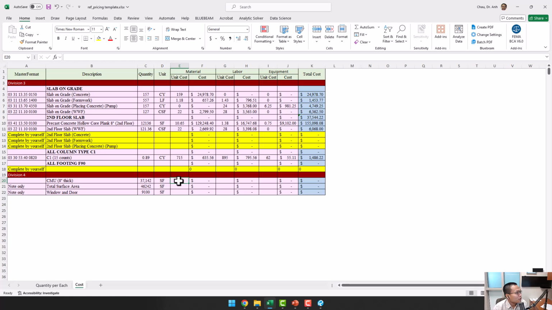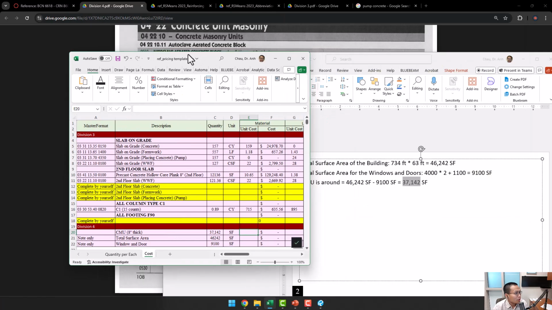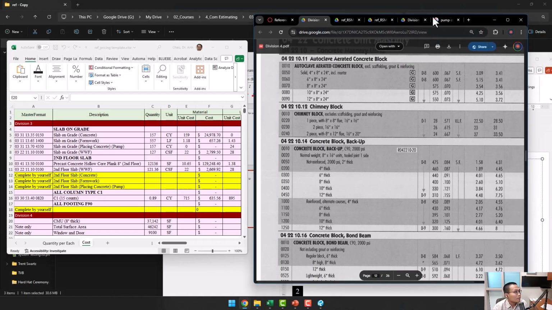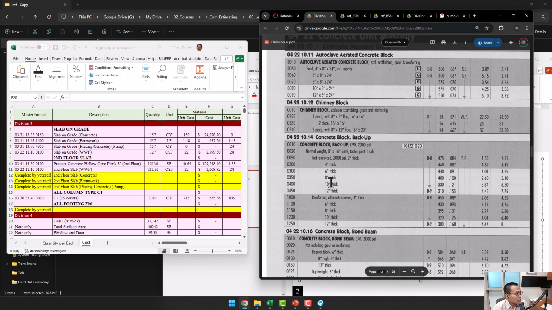All right, so for the unit cost over here, let's see the unit cost we have in our RSMeans. All right, so this one is 2.6 for the material.